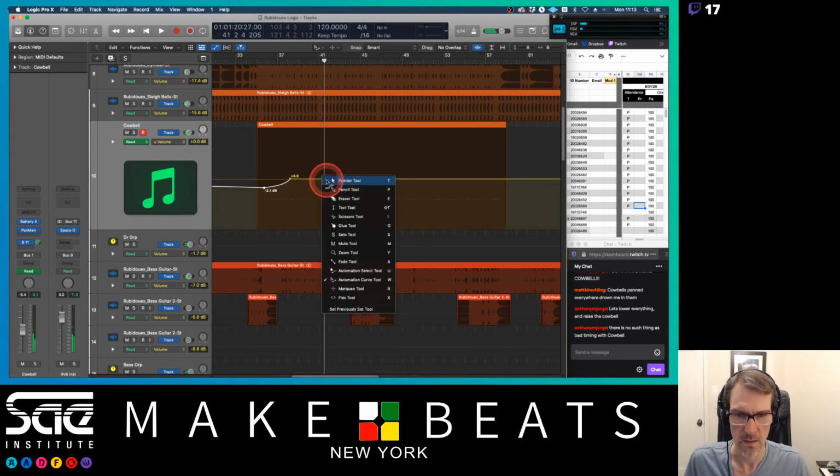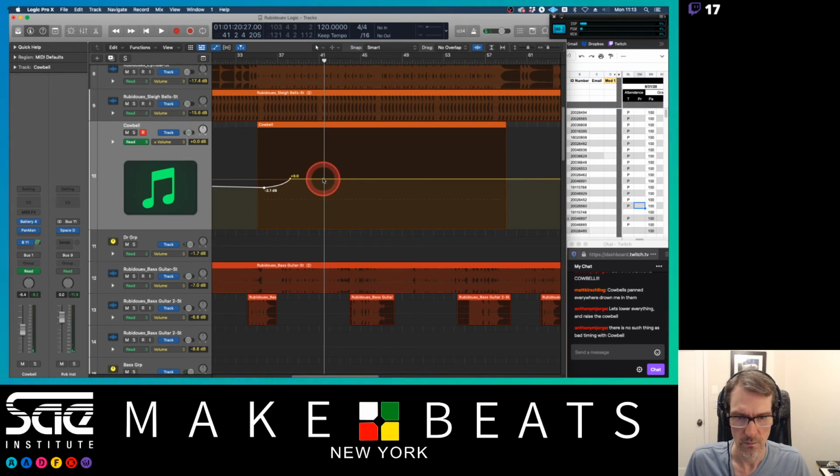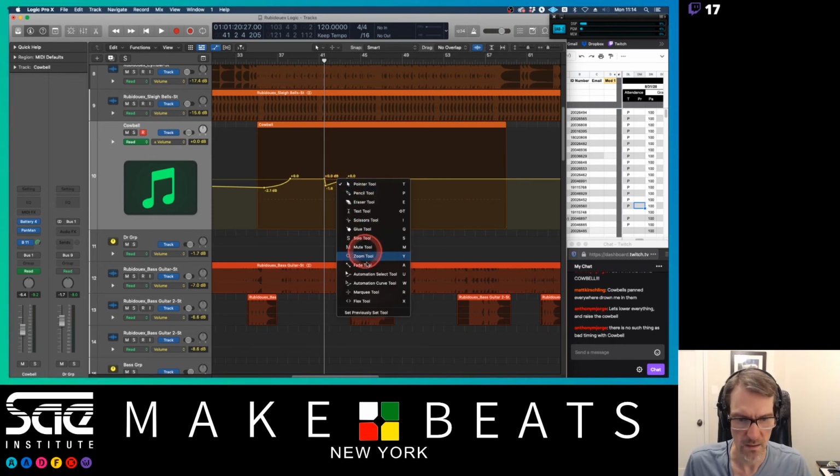So if we want to put one in here, pointer tool, we're just going to drag it down again, put a dot there. We're going to put a dot here where we're going to end up at. We're going to just drag it, oops, click, put the dot, and then drag it down. Hey, you get out of here. Nobody wants you. Okay, oops. There we go, move that around. Okay, get my curve tool back in here.